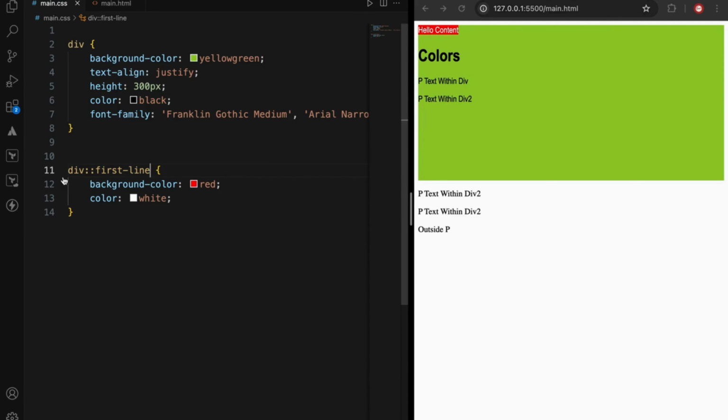Okay, now if you see within this div, the first line of content is colored with the background and the color name of white color.